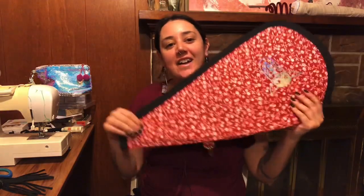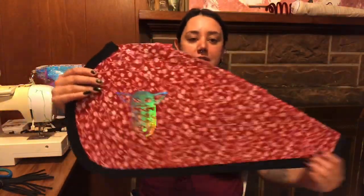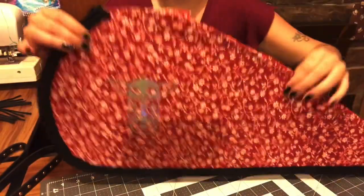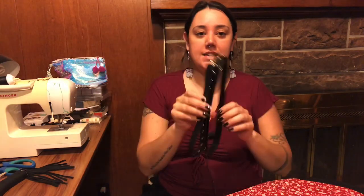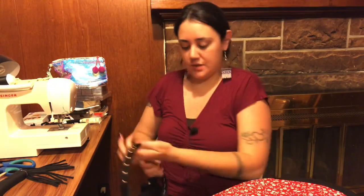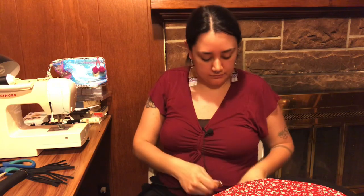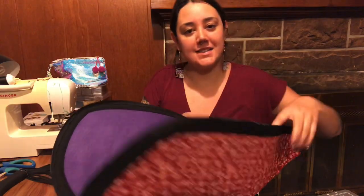Okay, so here I have the case. I got my little Baby Yoda. This is a flatter side, so it can be set down, leaned against something. I'm going to unzip it. Very last thing we gotta do is take the handle and attach it. That's easy as hell. Let's see, there's one side. Then we have the other side. Let's test out the case.